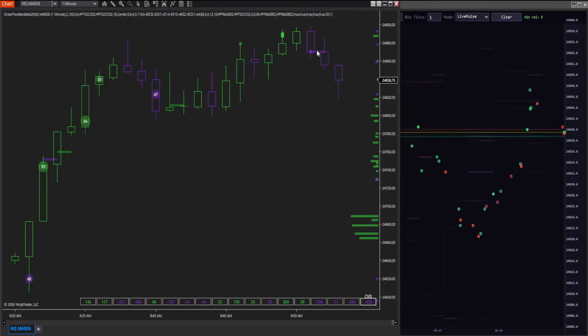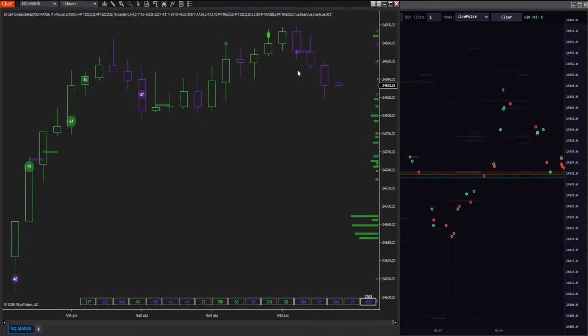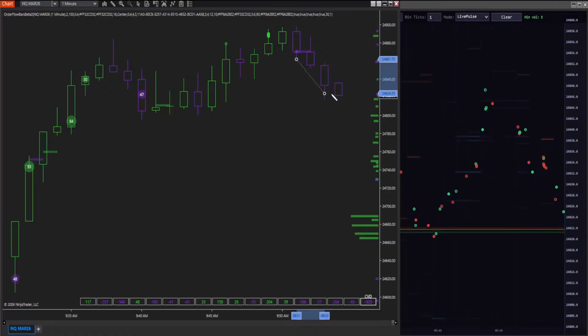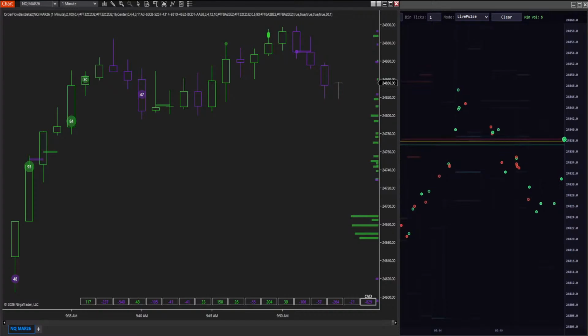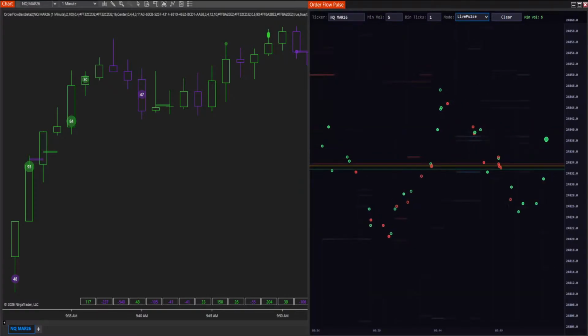The sell imbalance is right here. So what you could do is come in here, put your stop up there, and when you're down here, take about 30 points off. I don't know what the ATR is.